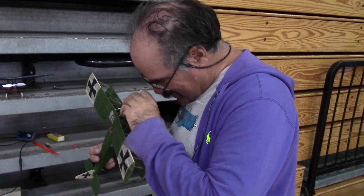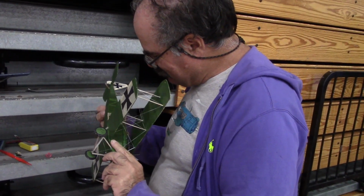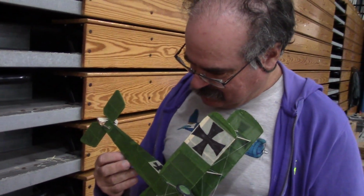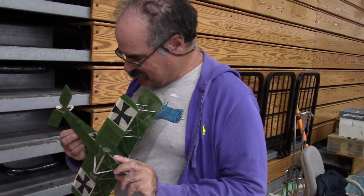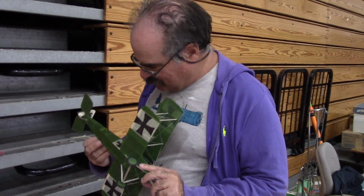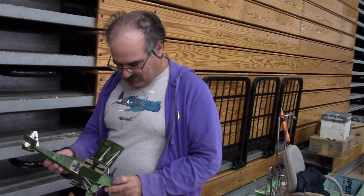This is a Halberstadt, which has been recalcitrant. The white airplane, the Russian Kharkov that I inherited, we put in a supercap power system, and it had a decent flight, although a little inconsistent. And the TBF down low just had a nice flight. So I decided to go back to the Halberstadt, which is being difficult.